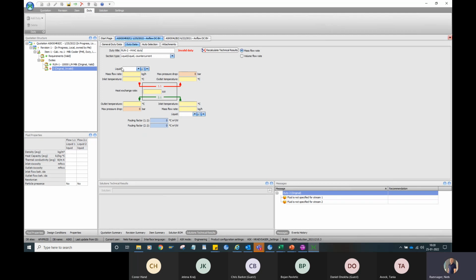HVAC duties are normal water. So select water, use the tab. They do not know the flow rate. Normally they do not know the flow rate. They come with an inlet on the district heating water on, let's say, 65, and they want an outlet of 40.